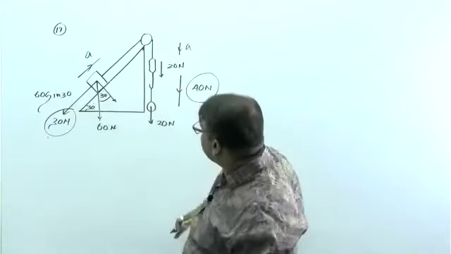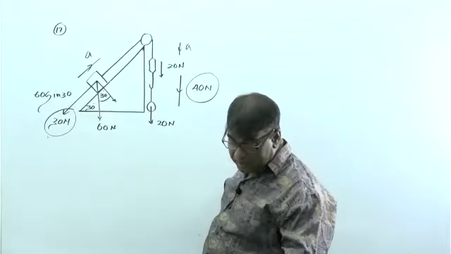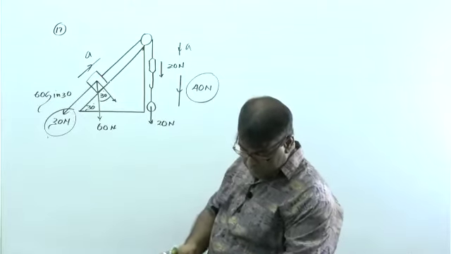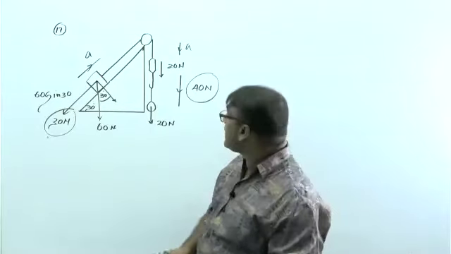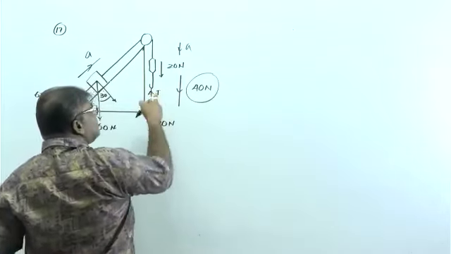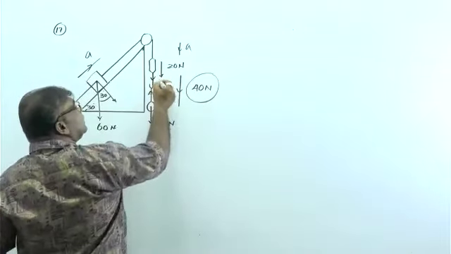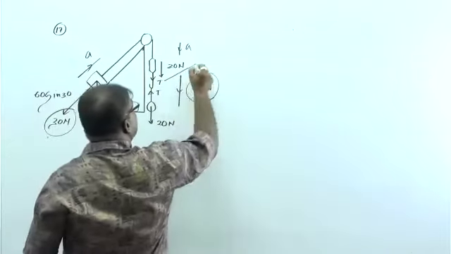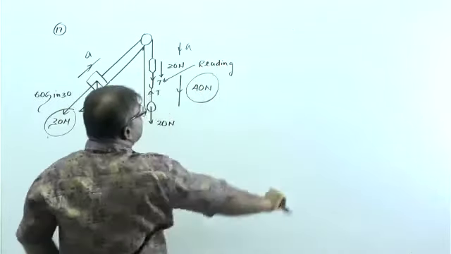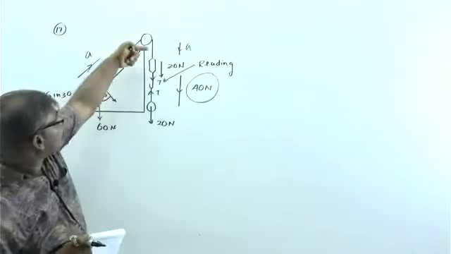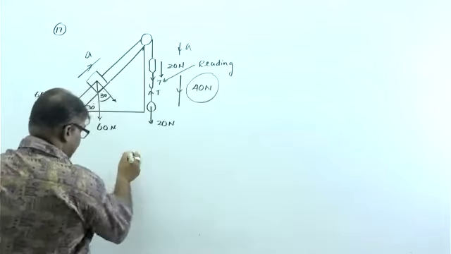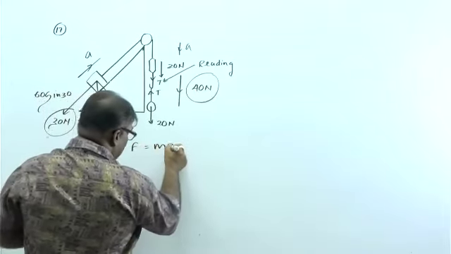So apply F equal ma. You are asked to find the reading of the scale, no? What is the reading of the spring balance? They need this tension. You are asked to find this tension. This tension is the reading. Mark. This is the reading. The reading is the tension at the hook. If the hook were on the upper side, you would find the upper tension. Okay. Now, first thing, we are going to find the common acceleration.